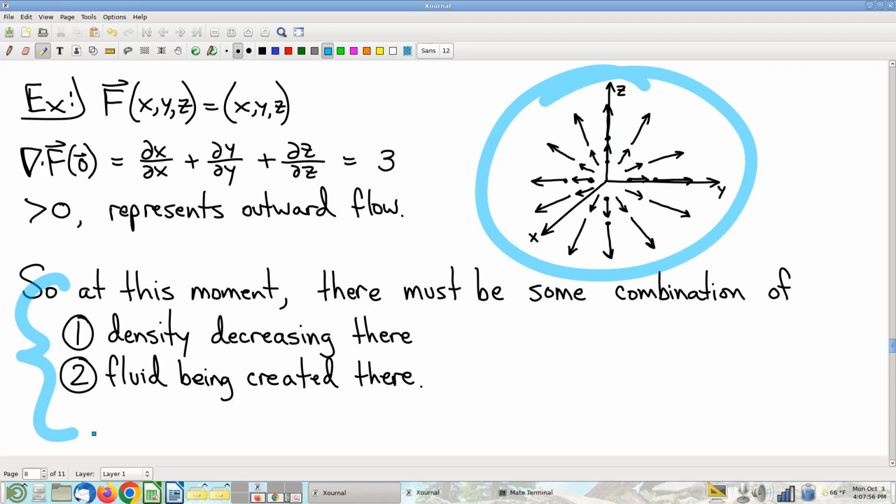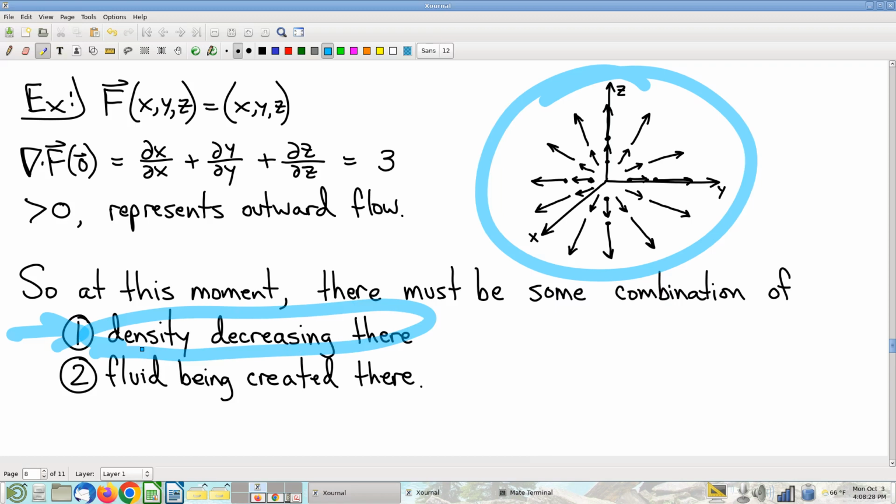A pretty easy interpretation you could take is that maybe this is a fluid of gas or something, and if all the gas starts rushing away from the center, well, then there's going to be less gas there, right? There was a certain amount of gas, then it all left, now there's less gas. So that's a natural interpretation, that the positive divergence is making there be less stuff as time passes. Does that seem reasonable? You could imagine that scenario, right?